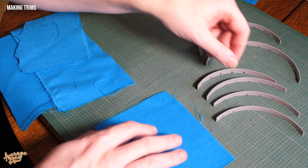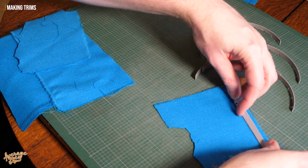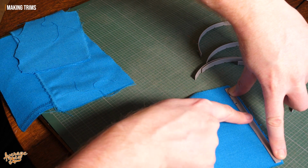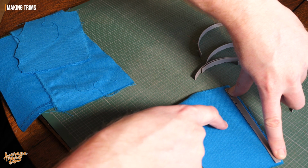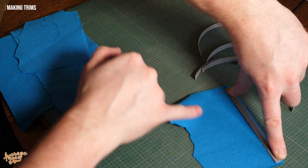So now I want to find some scraps of material that are definitely going to be wide enough for your trims. See, that one looks good, and we've definitely got plenty of material there. Remember, if you're using a full width trim, it's going to go up the back, so that's 3/4 of an inch, down the front, that's another 3/4 of an inch, and 1.5 inches in addition. So you need a minimum in your height of 3 inches of material.